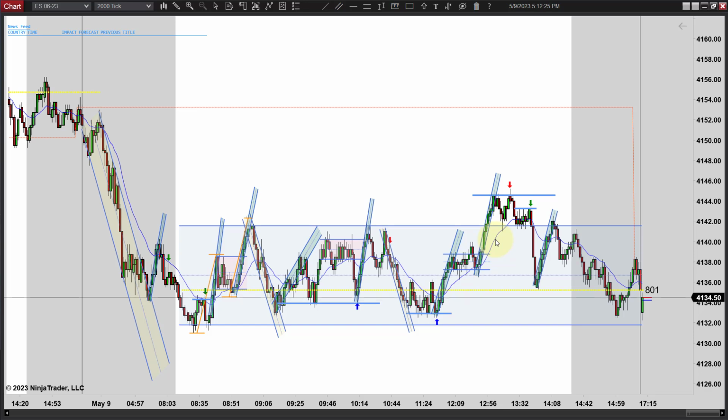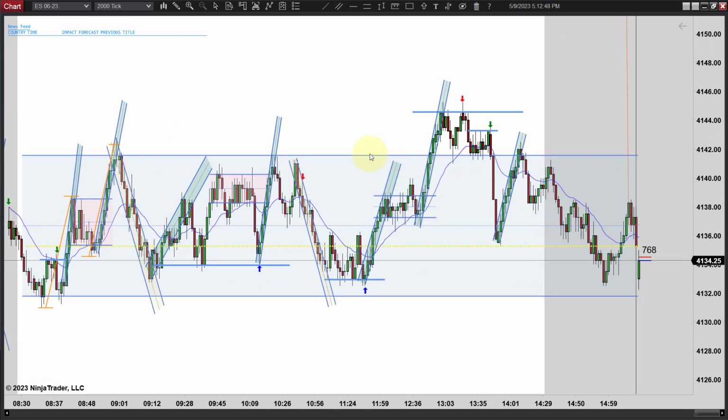These are days you've got to be careful. You can get chopped to pieces. With tight congestion like that, just stay out of it. You just get chopped up. It's really hard to trade this real tight congestion. You've got to try to get in at the lows or the highs, and there's not many of those either. So this chart list is not going to take very long.